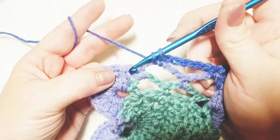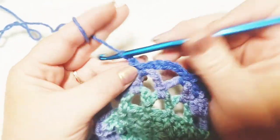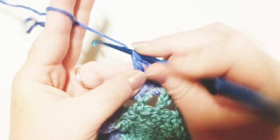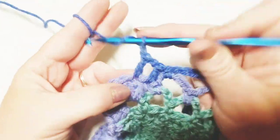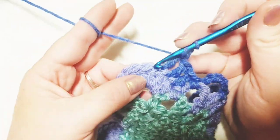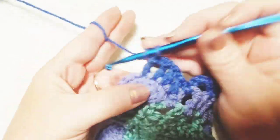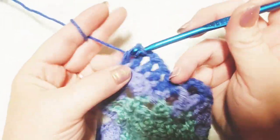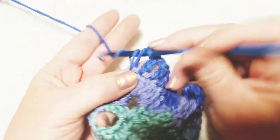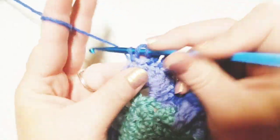our fancy corner, for our fancy shells and clusters border. And we're going to go ahead and start doing our double crochet chain 1 to work the 3rd row of this border. So we're going to do one stitch in the top of each and every stitch from the previous row, separated by a chain. And then we're going to immediately, for me, switch over to the next yarn, and we're going to finish it out. And I'm going to show you how it finishes out.